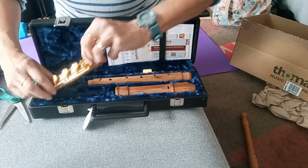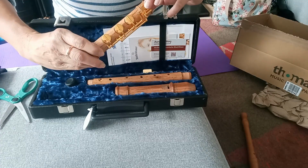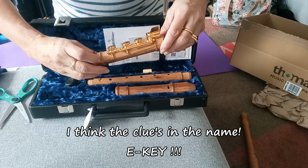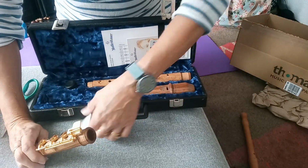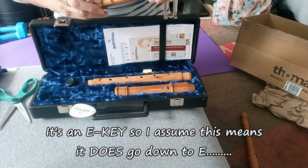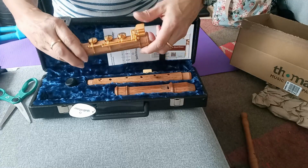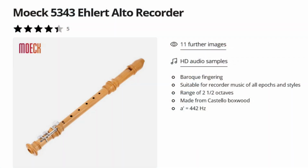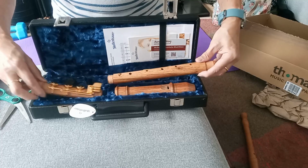Anyway, another thing I'm not keen on are these gold keys. This is the E key, which helps you play in different registers, and I think it goes down to E. It's an alto recorder, which traditionally would only go down to F, and I do believe this means that it goes down to E, but we'll have to see. I don't like that cheapo gold finish. I know Moeck's version of the Modern recorder, it's not called Modern, it's called something else, has the silver keys, which I prefer. Anyway, let's not get carried away by the keys.